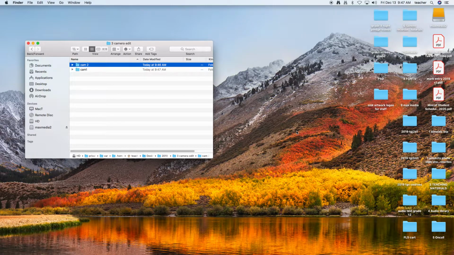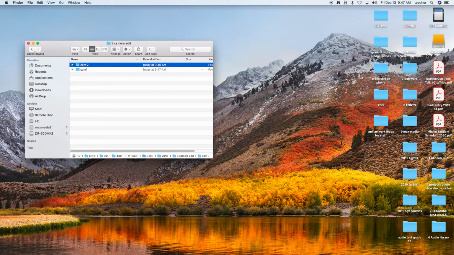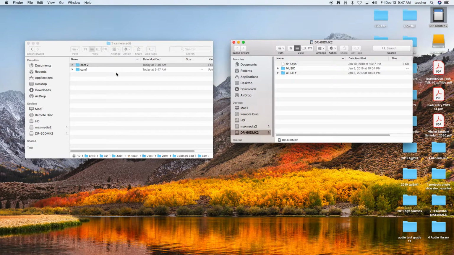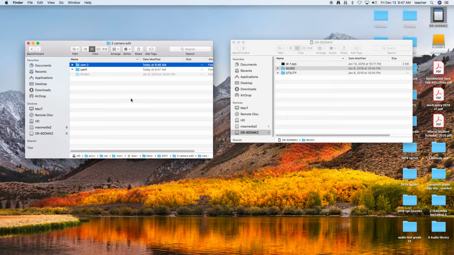My next SD card, I'm going to pop it in. Double click it. Still have my dialog box here. Well, this is my audio. So this one I'm not even going to bother making a folder because I have it called music already. If I double click here, you can see all the WAV files. So music, I'm just literally going to click and drag this into my folder. And I'll just leave it called music. If you needed to call it audio, just click on it once, rename it, call it audio. Okay? All right, I'm going to eject that card.